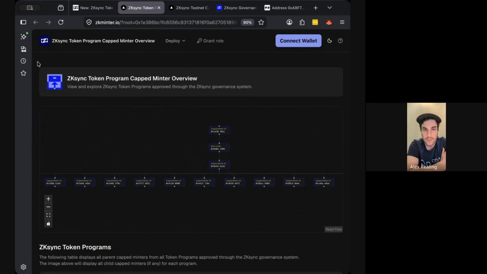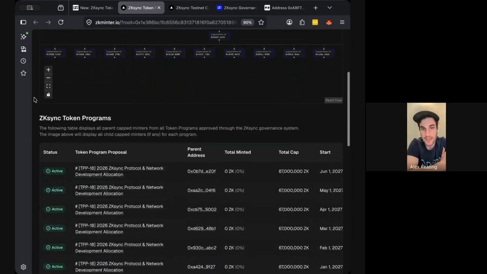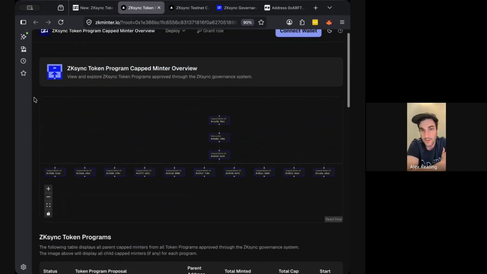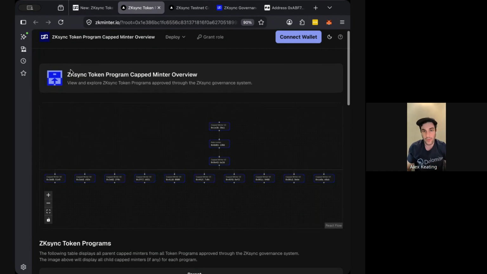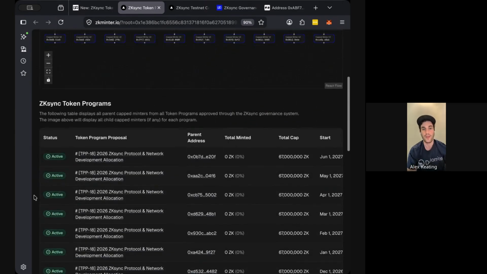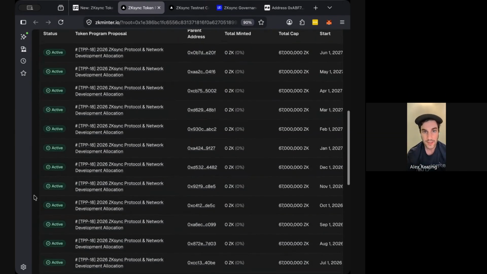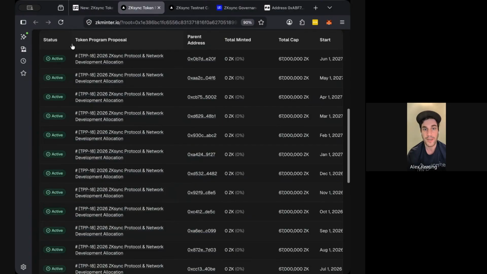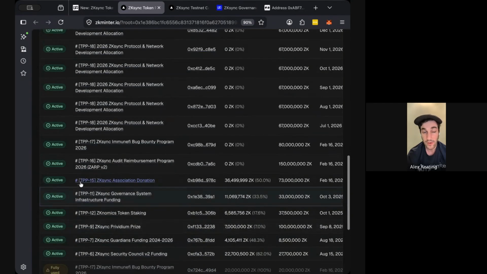Cool. So this is the main dashboard, and right at the top is an example of a program and all the different parent and child CAP mentors on it. These programs correspond to these rows in this table, which are tied to the proposal that gave the program the minting rights.